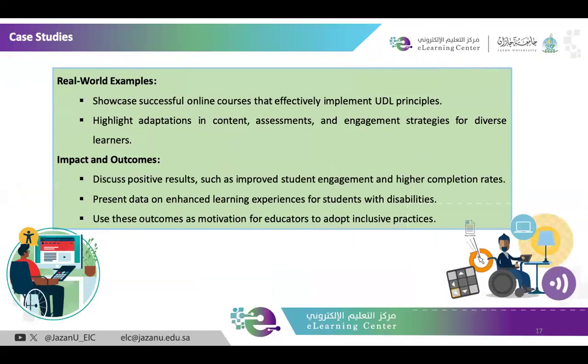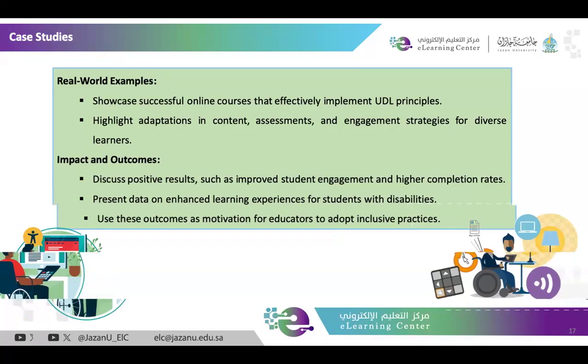We do have a lot of real world examples of implementation of all these rules, which are already implemented very effectively. Showcase successful online courses that effectively implemented UDL principles, and highlight adaptations in content, assessment, and engagement strategies for diverse learning. The outcome and impact of these real world examples: discuss the positive results such as improved student engagement and higher completion rates, present data on enhanced learning experience for students with disabilities, and use these outcomes as motivation for educators to adopt inclusive practices.